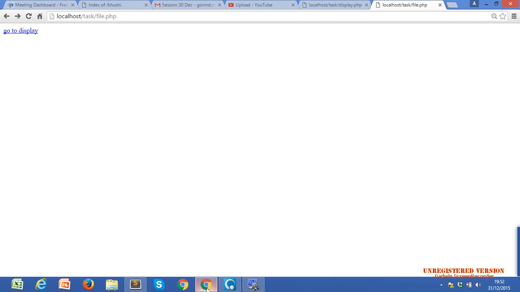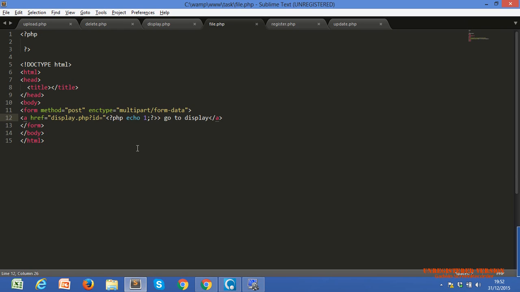Coming. One second. Should come. Oh, I have to use it within the property. Sorry. This is the property. Start of property with double quotes and the end of property.